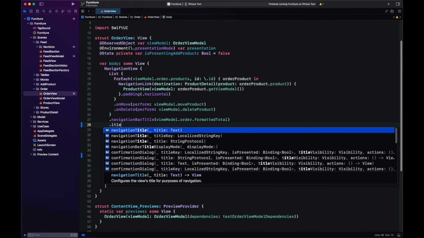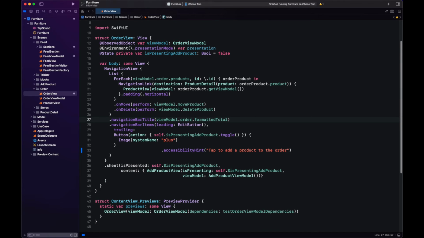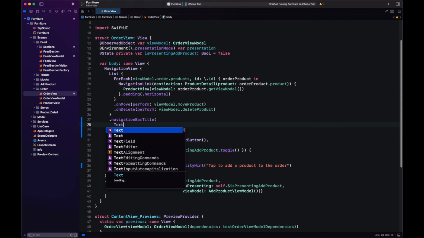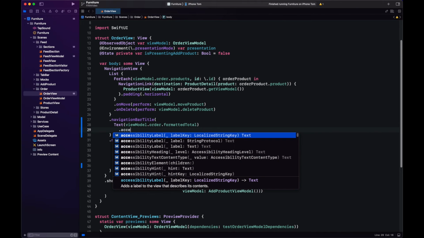Now for our total. Notice that the total is the title of the navigation bar. There's no problem with that here. We don't need to add the accessibility identifiers to a string, since navigation bar title also receives text. So we add it to the text, and now let's add the accessibility label. What's the purpose of this?